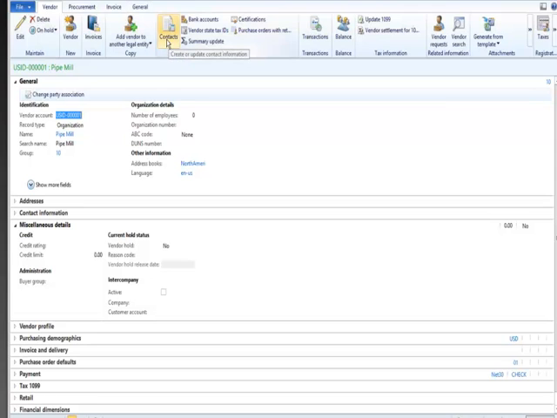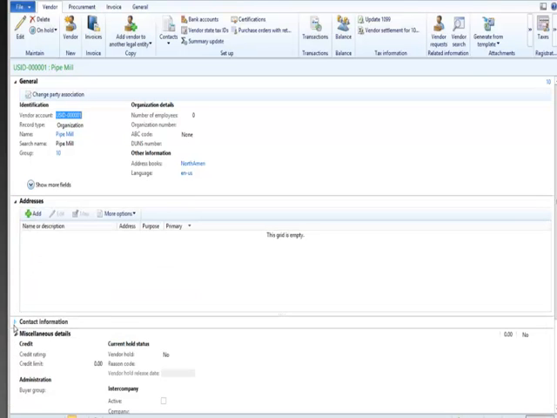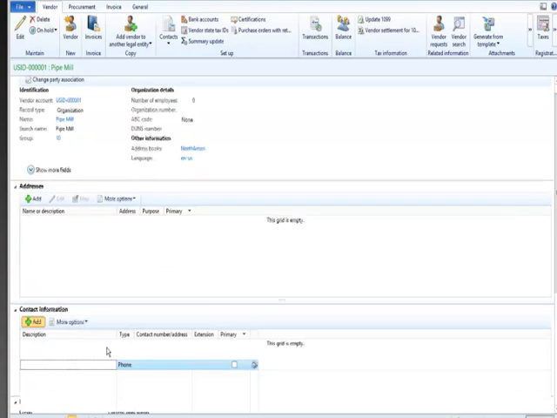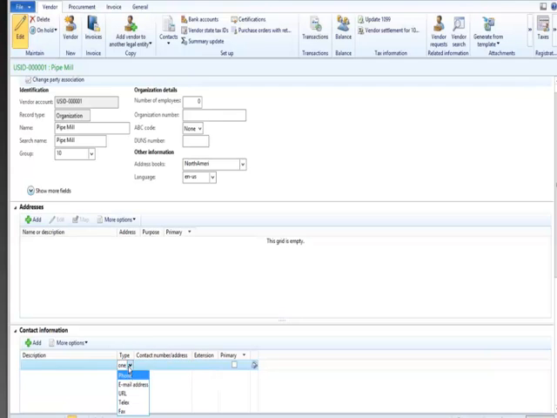First of all, there are contacts that you can track against the vendor. So not only can we track the addresses, and have phone numbers and email addresses associated with this, for example at Pipe Mill, but all of the standard information that you track here, you can also track contacts.